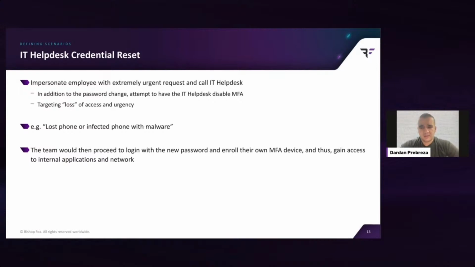So once the password change is made and the new MFA enrollment is done, the team would proceed to log in with the new password and then enroll the MFA device, because the IT help desk would have removed it. And basically, this would provide the team with internal access to applications and networks. And there is an example about this towards the end where we actually perform this attack with a client project.